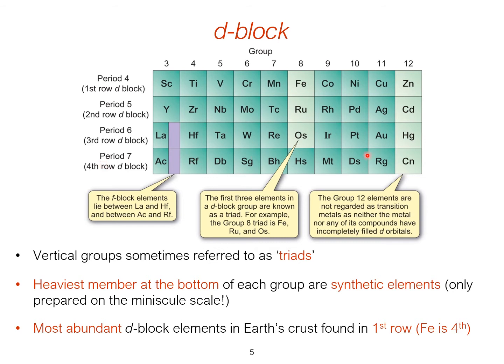Also, we have period 7 on this one, which I didn't show in the previous D block. And this is the 4th row. And this is because the heaviest members, at the bottom of each group, these are synthetic elements. They usually don't last very long. Like, they can exist for less than a millisecond and then break up sometimes. And they're synthetic ones. So there's quite a few research groups creating new elements, trying to find new elements that are actually stable. I think they do this mainly by just bashing nuclei together at incredible energetic conditions. And because of that, they're quite unstable. So this is added, but we won't be looking at it.